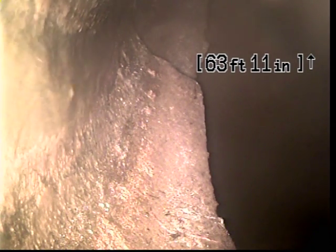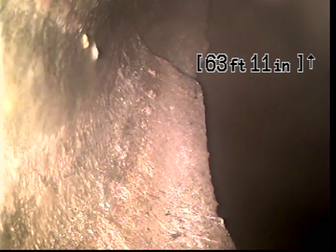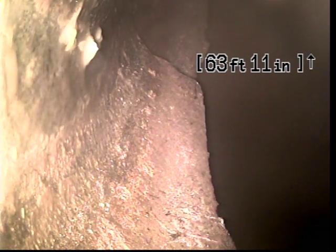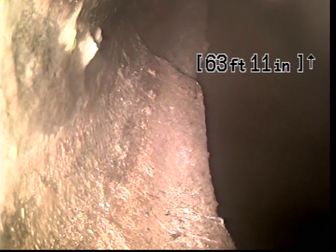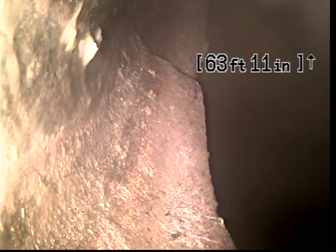Well, the condition of the line looks pretty good, but the slope doesn't look all that great. Got 2 areas where we have some standing water. Once again, we don't want to see any standing water. It's okay to have a little now and then, but there was an area back, I think that was probably about 30 feet or so. We're going to go back and measure that, but there was quite a bit of standing water, so I think we're going to go ahead and call that out and recommend that be looked at by a contractor.